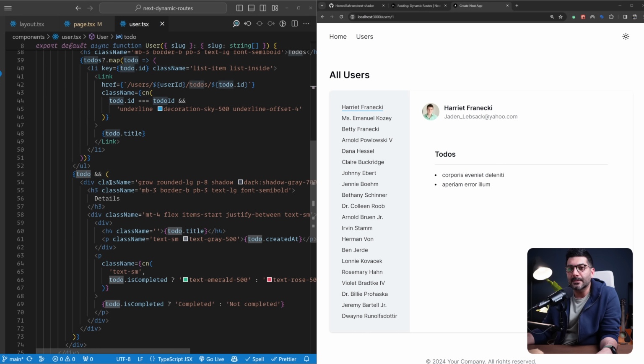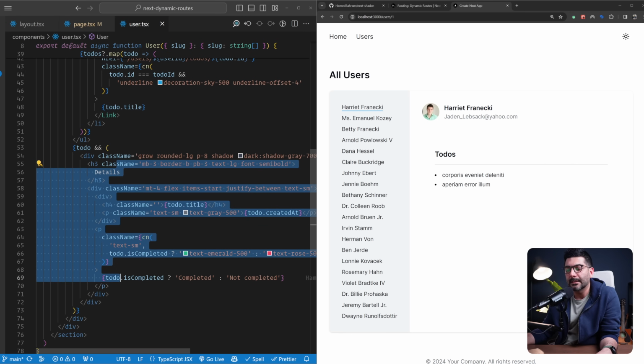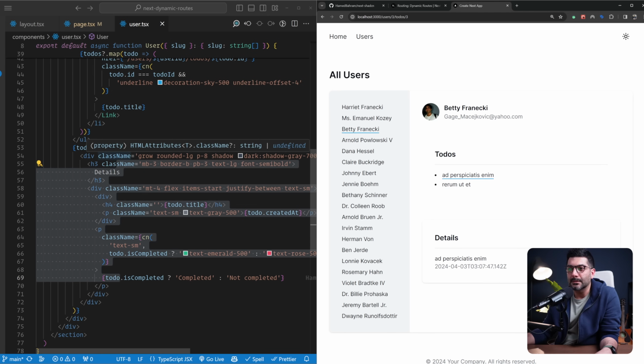And down here, I'm saying if there is a to-do, or if we are on a to-do specific page, or if that segment actually exists, well then show the detail of that. And that happens when I click on it, I go to /todos/1, that ID is now present in the URL, it gets captured by the same page, I find a specific to-do and render the details down here. I can click on different ones to show different details, or click on a different user to see different to-dos, and then click on different to-dos.